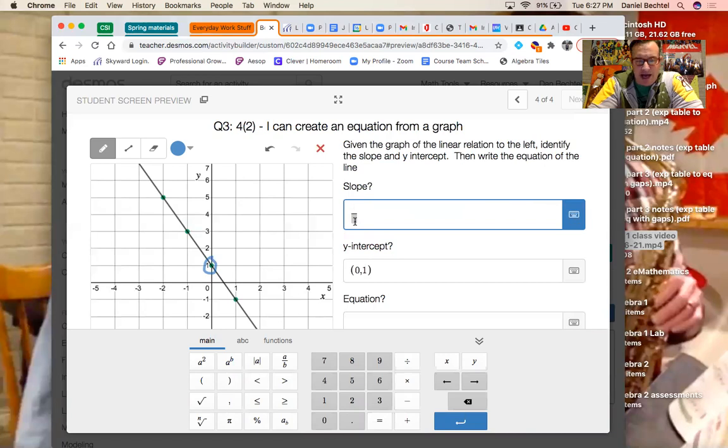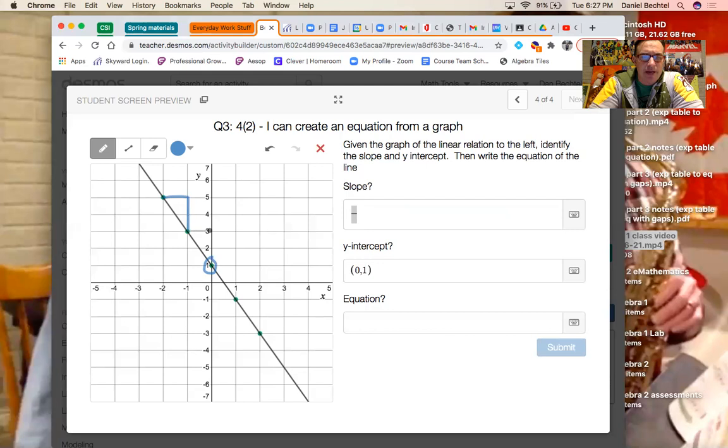And because I know that, I got to sort of think about what's going to be happening here. And I'm going to make a couple triangles. So like, all right, we've got that. We've got that. So if I'm going to make my stair steps between points, this is what we're looking at, okay? If I look at this, it is going down, okay? So clearly, my change in y is going to be negative here, going down in this direction. If we count how many we go, 1, 2, it's the same here, it's the same here. We're going down 2 every time. So that means that my change in y is negative 2.